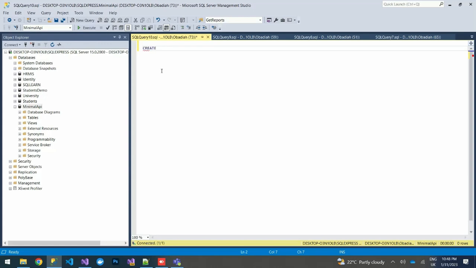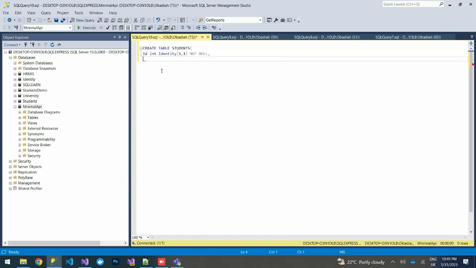So create table, we call it Students, with ID, call it ID, int, identity. So this will be our primary key, not null.